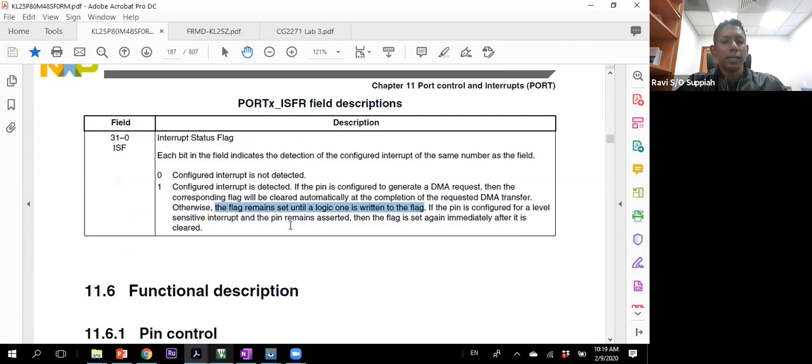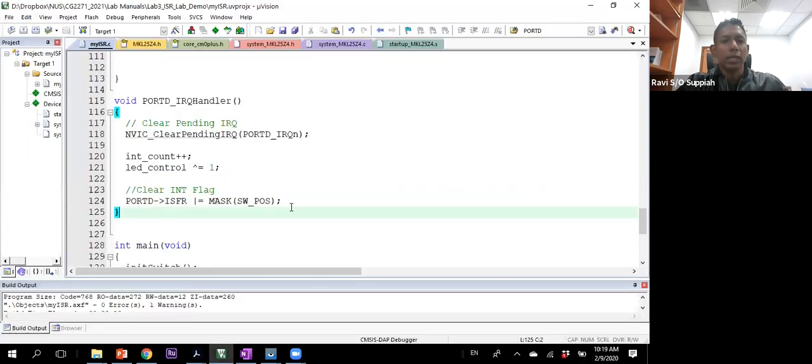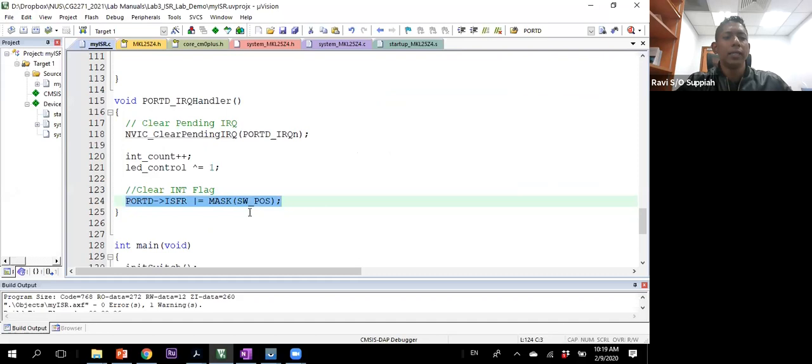If not, the port D port module will continue to send interrupt requests to the NVIC. This is important. This is what we must do to make sure that we clear the interrupt, which means we have already serviced it. If not, the port module will continue to send your interrupt request to the NVIC block, because it thinks that the system is still being triggered.